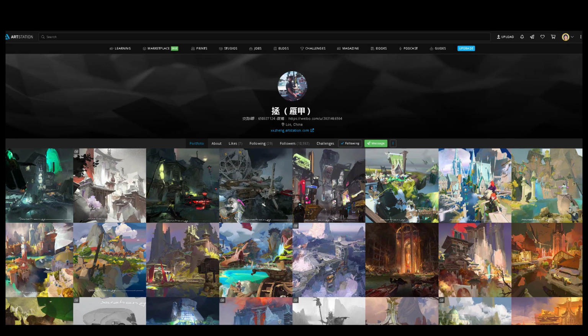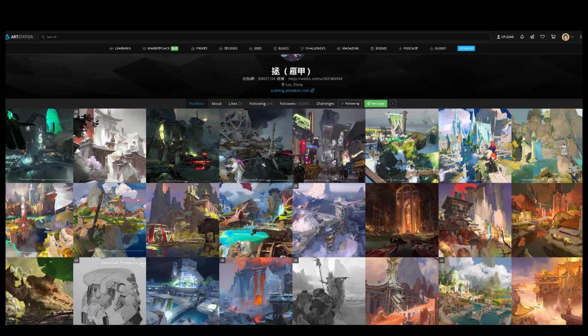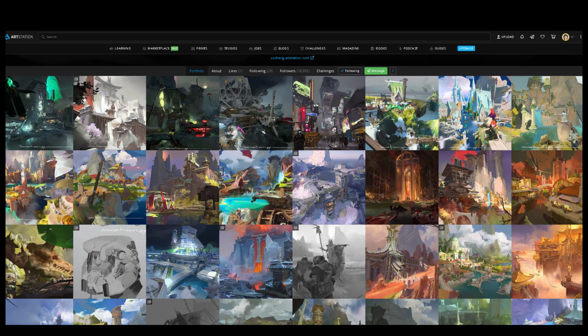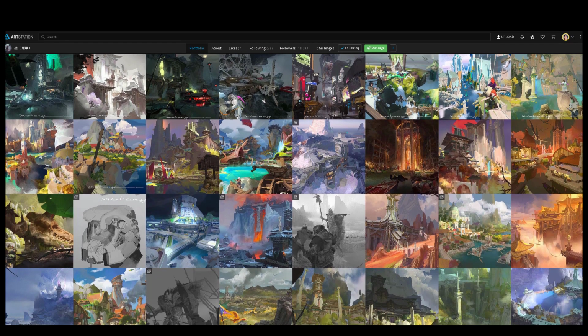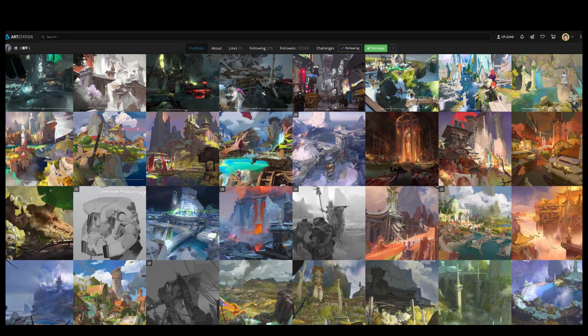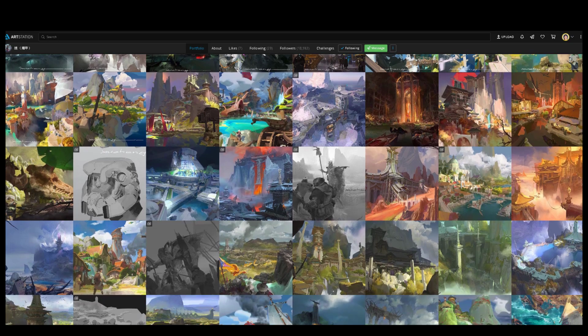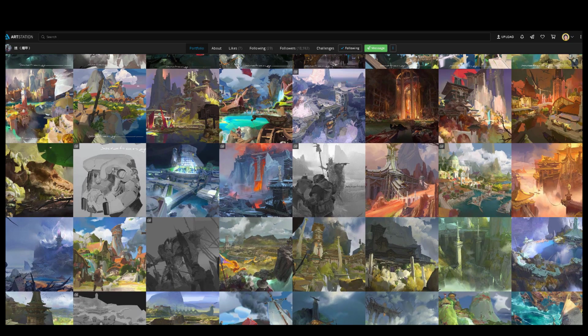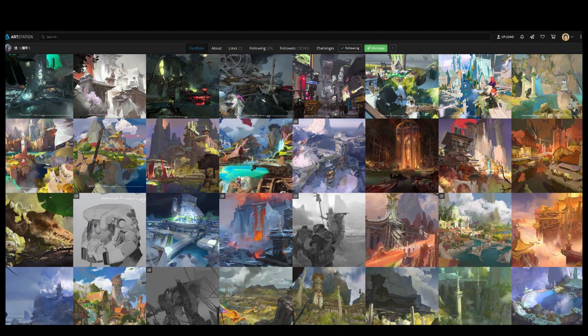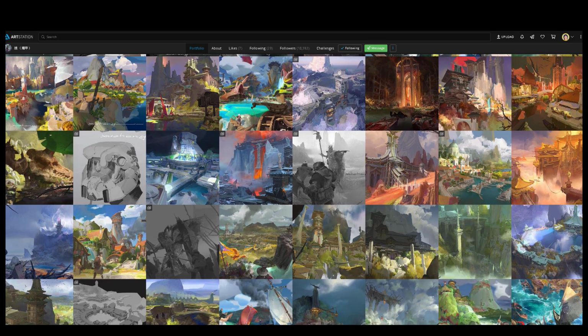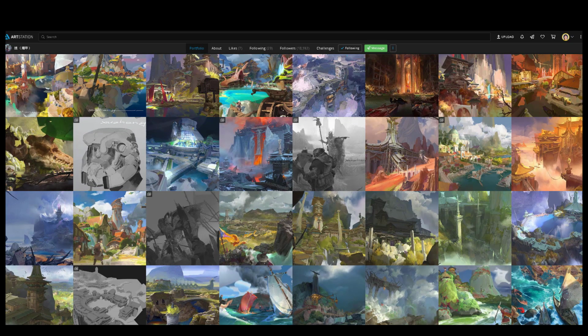And couple that with his painting style, I actually thought he did a 3D base and then would paint on top. But based on his process shots, which he sometimes posts for his artworks, he just has a very good sense of perspective. And so his environments tend to look pretty awesome. In a way, he has raised my standards of what's possible when doing environment concept art. And I also like his painting style.